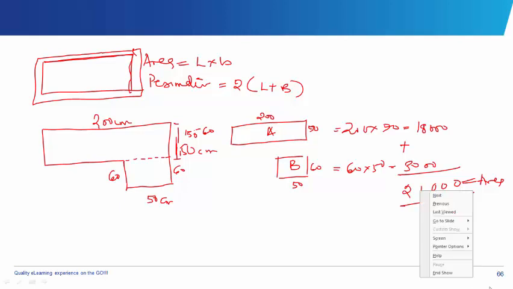Let's look at an example that explains further how to calculate area of some objects. Now this one is a word problem. It says a rectangular flower bed 10 meter long and 6 meter wide is edged on all 4 sides with a grass strip 14 meter wide and 18 meter long. Find the area of the grass.